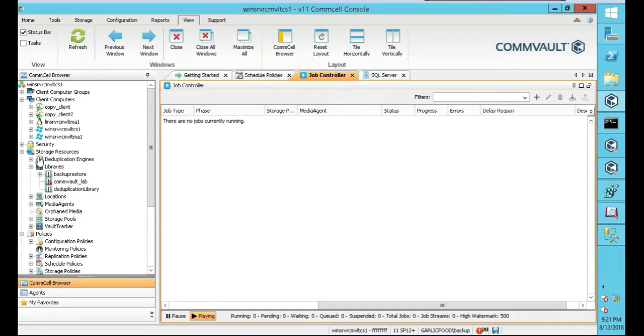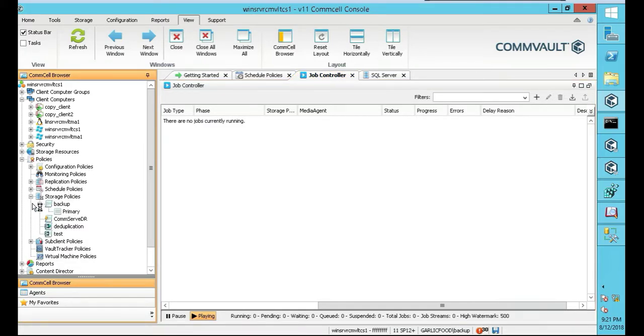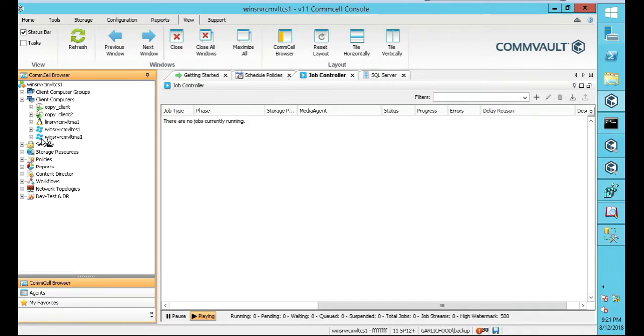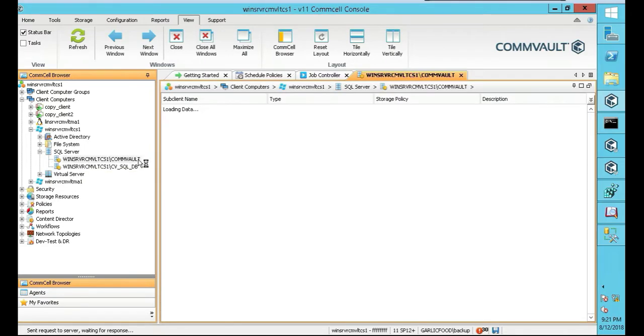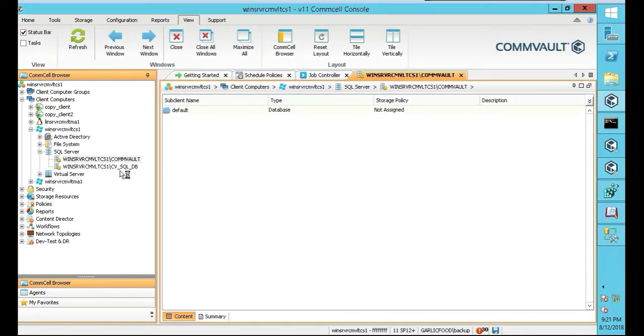Before we do that, let's just go over how you set up the backup for the SQL Server. So, you open the SQL Server up, and you're going to choose which one you want to back up. We're not backing up the CommVault database one. We're not backing up this guy here. No, we're not doing that. We're actually doing the SQL one we actually created, right?